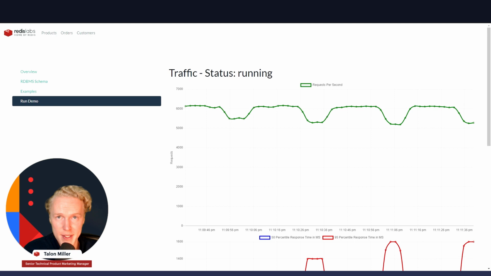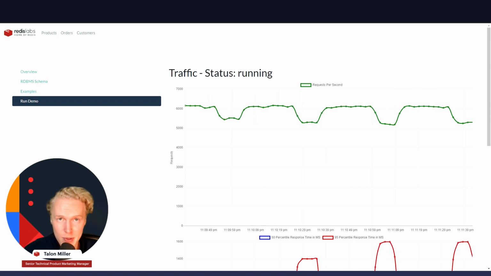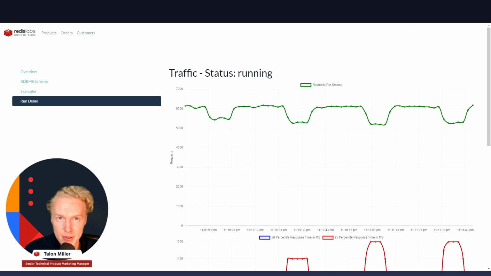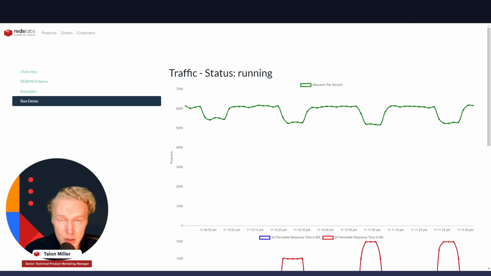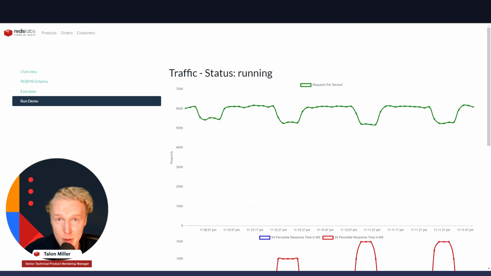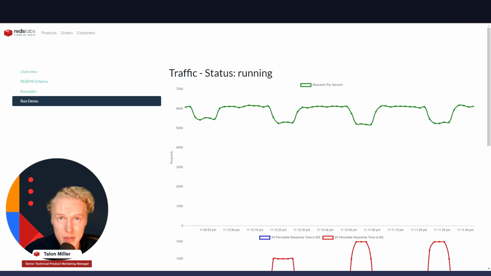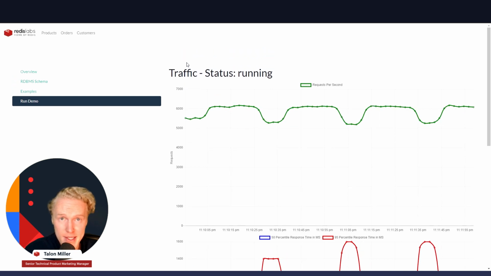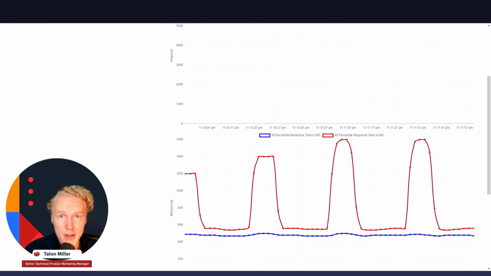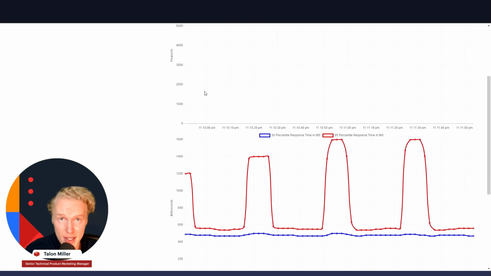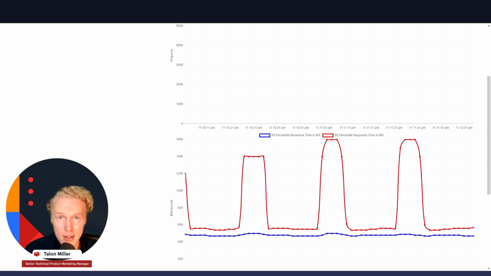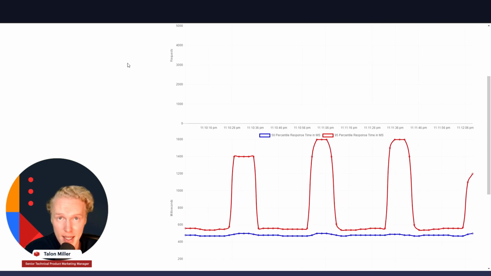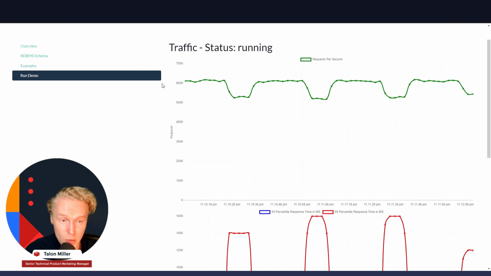In this demo, we are using a look-aside cache, which means when reading data, the application will first check Redis for the data. If it exists, then it'll use it. If not, a call will be made to the relational database, and then the cache will be populated and used going forward. We have two different performance graphs here to show the power of the query cache. The top is the number of requests per second, and the bottom is the latency in milliseconds. We'll first run this demo on just the relational database to see how it handles the traffic and even the spikes of traffic, and then we'll enable the cache to see what happens.